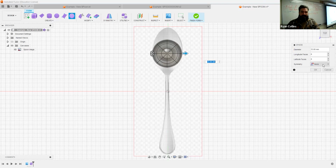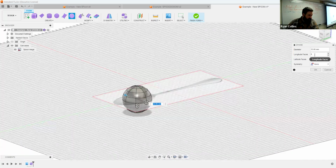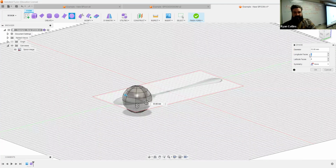Now, you can, of course, apply symmetry here, but you can do it afterwards, too. I do recommend you keep your spheres, keep everything like this, at a minimal amount of faces until you need to add more. You can always add complexity later. So let's say if I dial this back from 8 longitudinal, 8 latitudinal, we'll dial it back to 6. Smooth things out a little bit more.